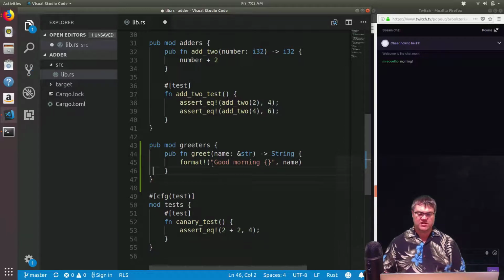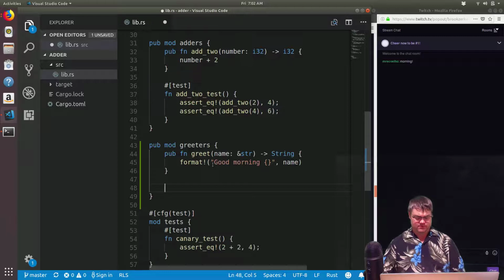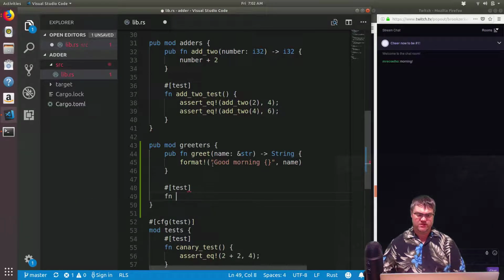So of course, in this module, we want to do the testing right here. This will be a test, and it'll be a function: greet should use name.